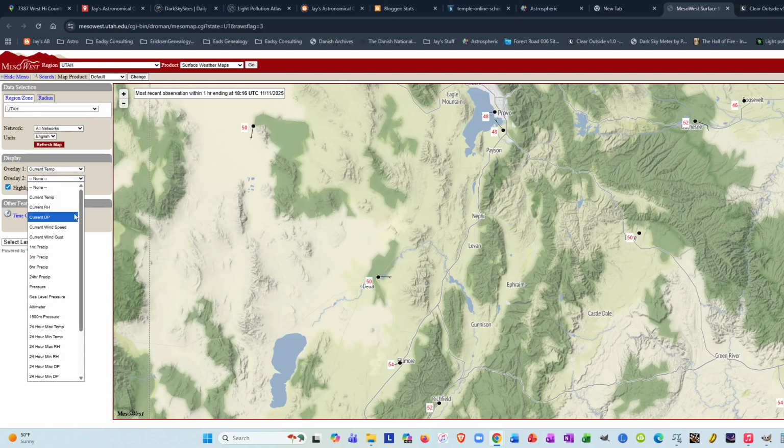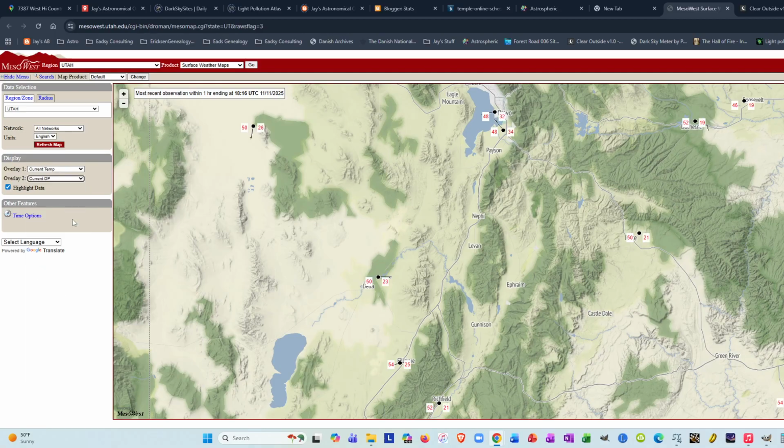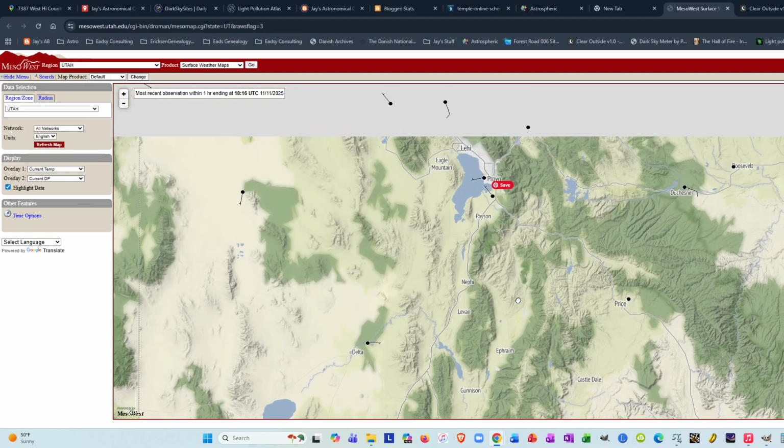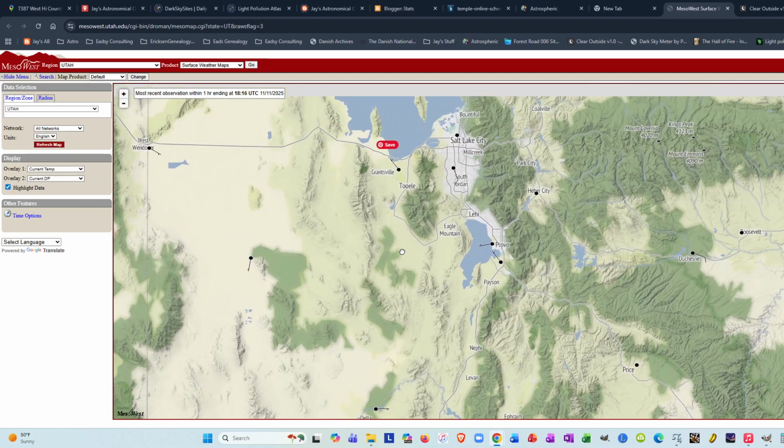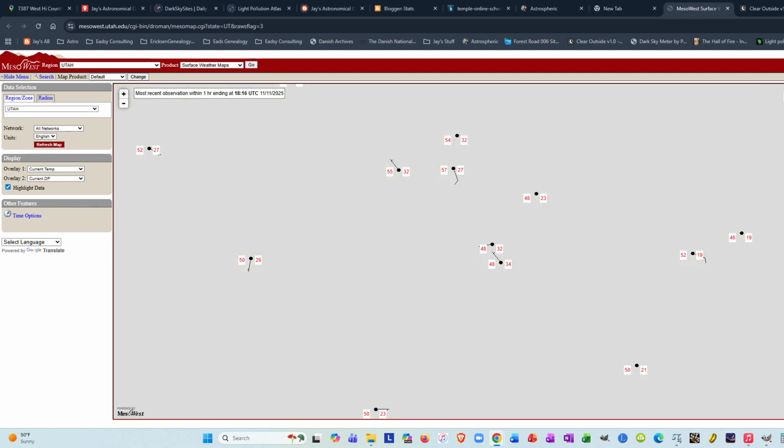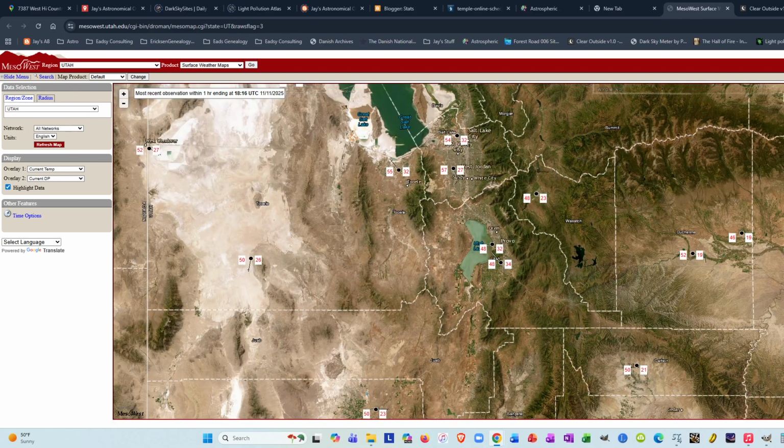current temperature, and I want probably current dew point, and we will wait to see for this to reload. I go topography. We'll actually go with the satellite map because I'm a little more familiar with what's on there.